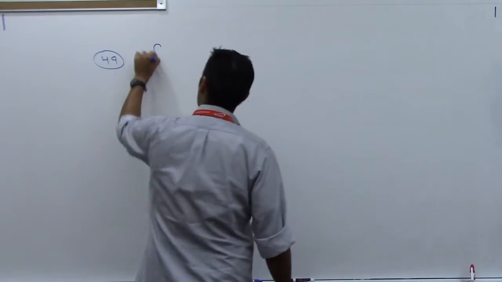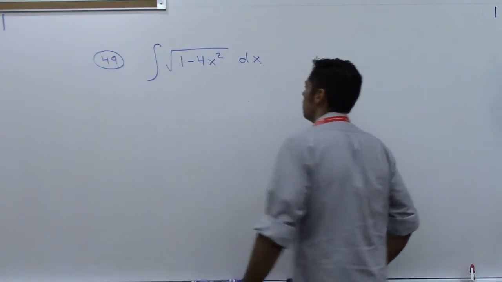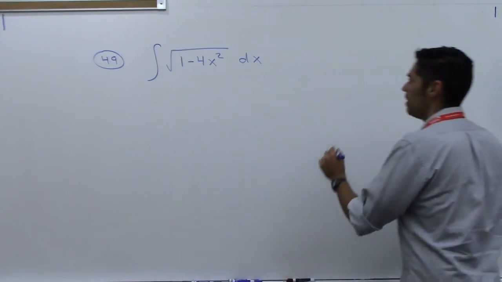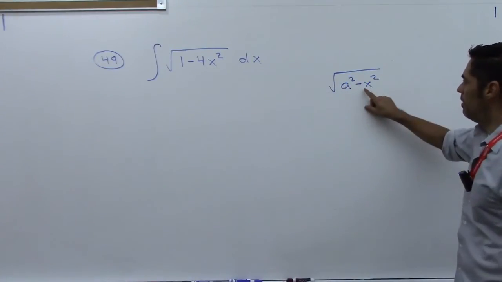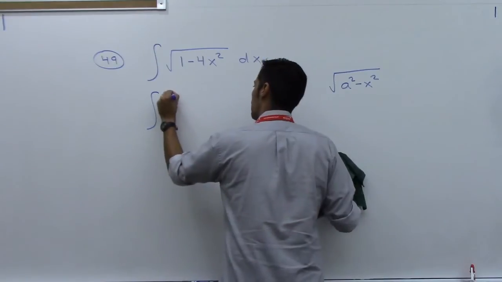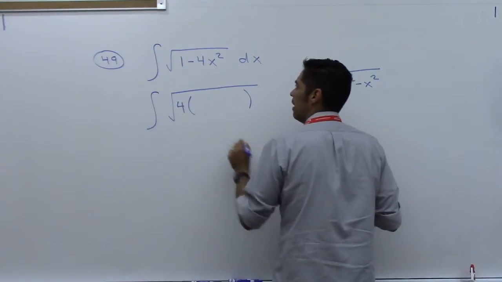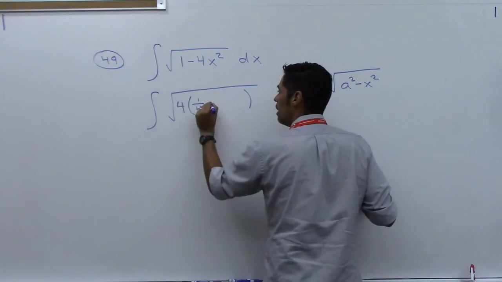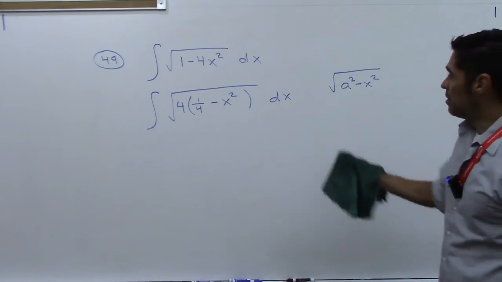It's integral square root 1 minus 4x squared dx. So this is a problem where we see we almost have the format that we want. We almost have this, except that we don't have a 1 in front of x squared. So what I showed you in class is that we can make that a 1 by factoring a 4 out. So I need to pull a 4 out and then rewrite these two terms. So that means this first term has to be 1/4. So that when I distribute through, I get a 1, and then I get minus x squared, and then dx. So that takes care of trying to get it to look like this.